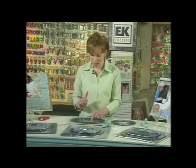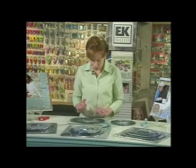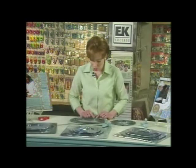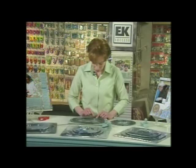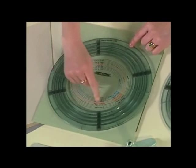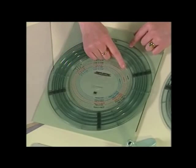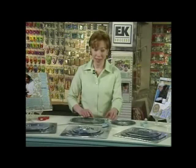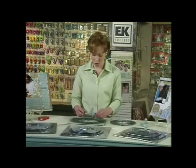Now it's important to take a moment and look carefully. We're going to look at the track itself. Up here in the track, in 2 spots, we have a mark on each side. We have track 1 in black, track 2 in red, and track 3 in blue. You can also see that inside on the template, we have track 1 in black, track 2 in red, and track 3 in blue. That's important because that's how we're going to place the tool onto the tracks.